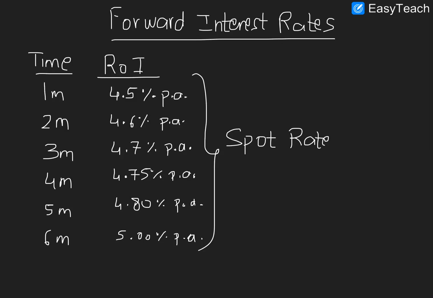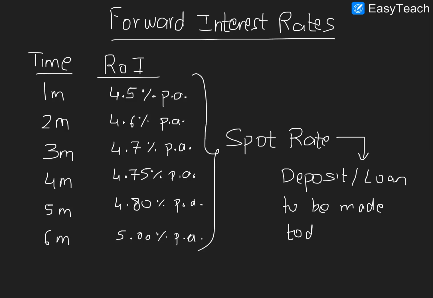Now what do you mean by these spot rates? Basically, spot rates means deposit or loan to be made today. It means simply the deposit or the loan to be made today. That is, on the spot you're going to make the deposit or you're going to take a loan, and for that these are the rates of interest that are applicable.